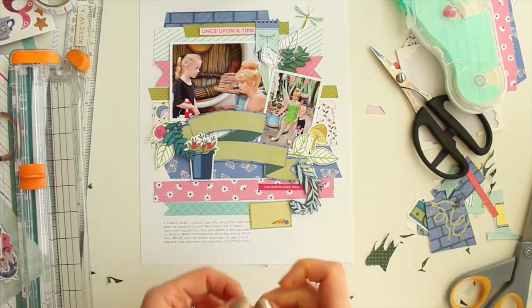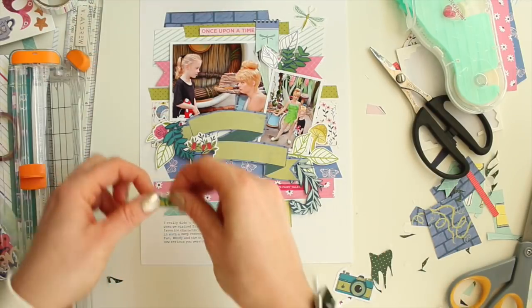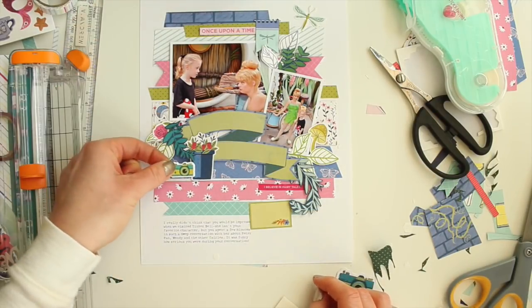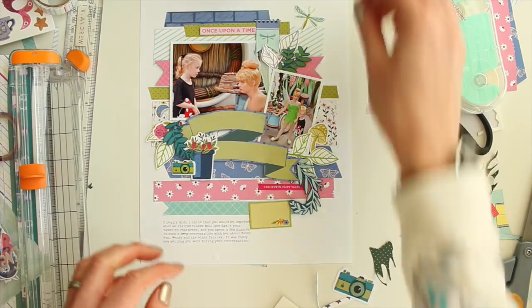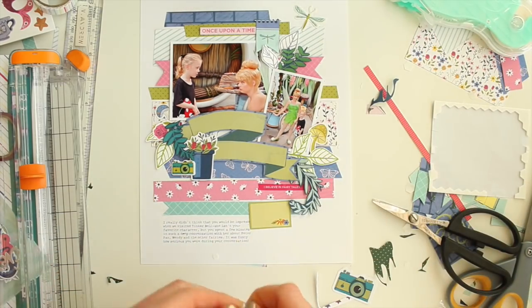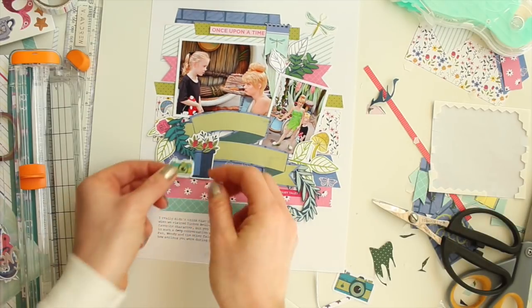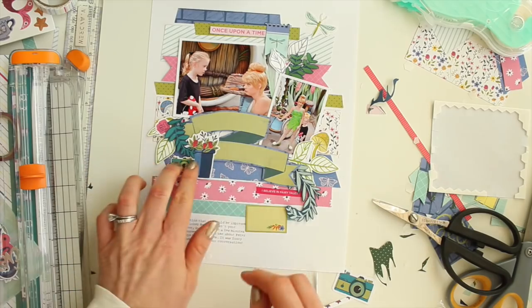This sweet little camera sticker I stuck off to the side to adhere somewhere that needed a bit of camera action. And I'm going to put it right there next to the pot. Just add a little dimensional adhesive underneath of it just so that it stays where it belongs.